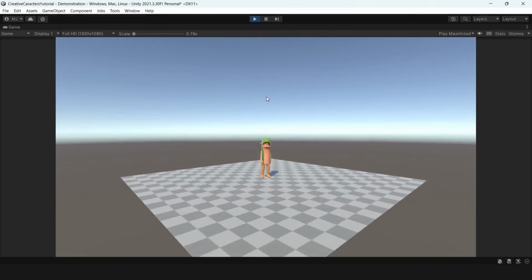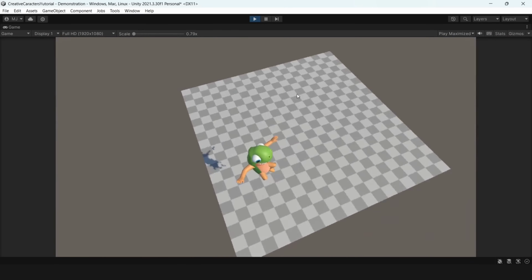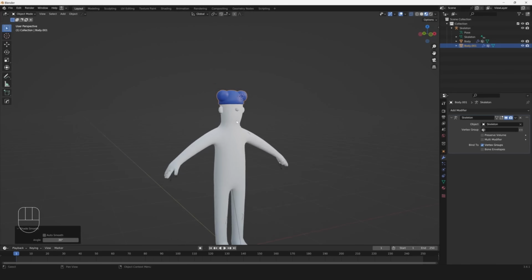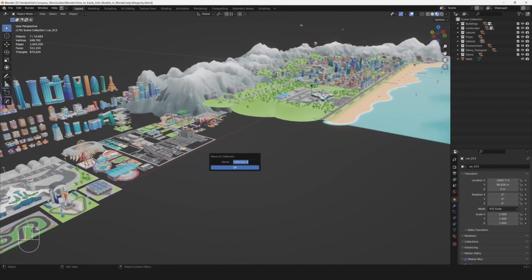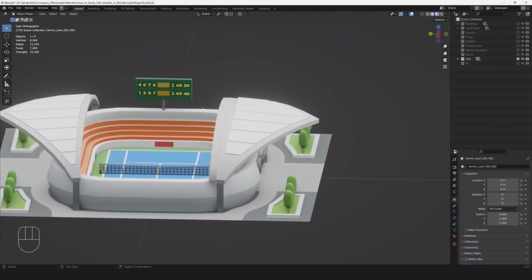I probably said character quite a few times, but now we are done with them. Let's move to another part of this video. In this part, I will show you how you can add a custom outfit. As an example, we will be using a head model. We also provide a separate video on how to edit different models from our packages. It's linked in the description, you can go and check it out. But I will shortly explain how to do this in this video as well.